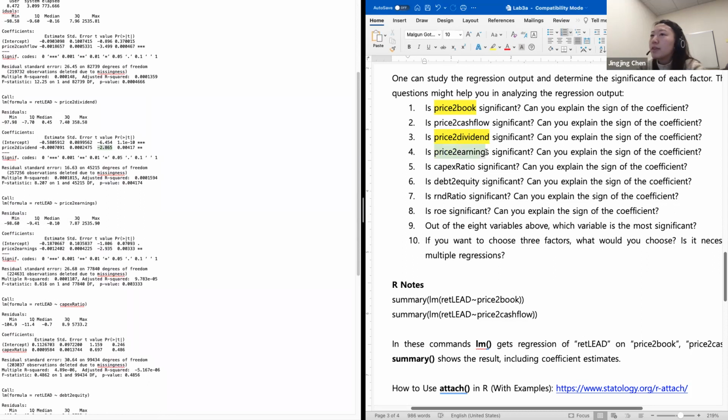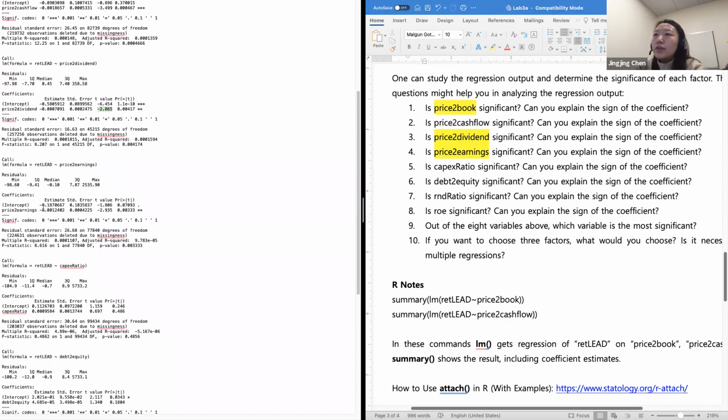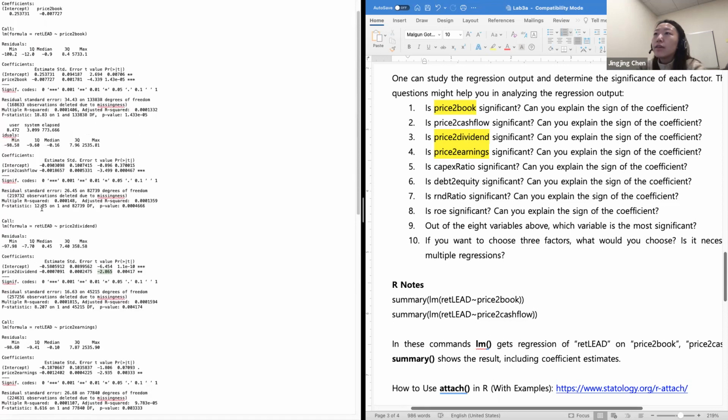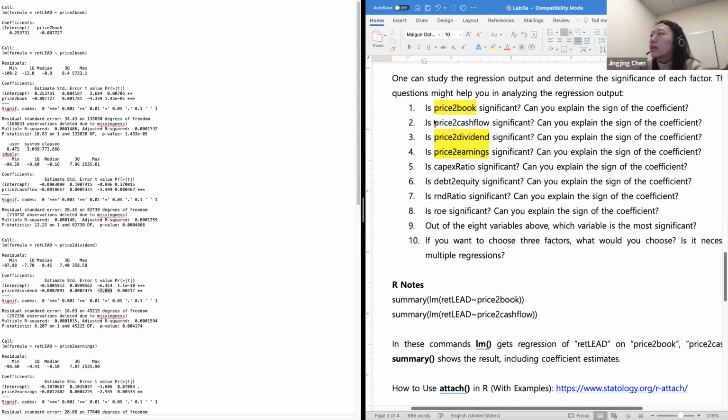Going down, price to earnings, significant, and these are all negative, which is good because price to book, price to dividend, price to earnings are similar things. Price to cash flow, significant, and negative.